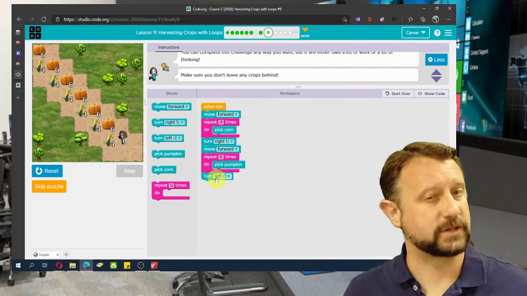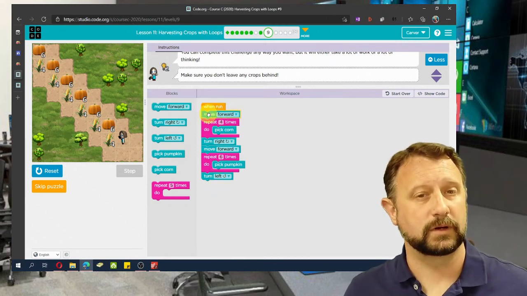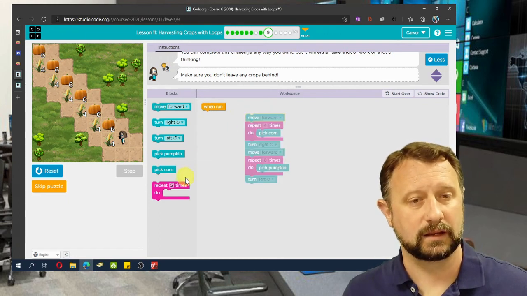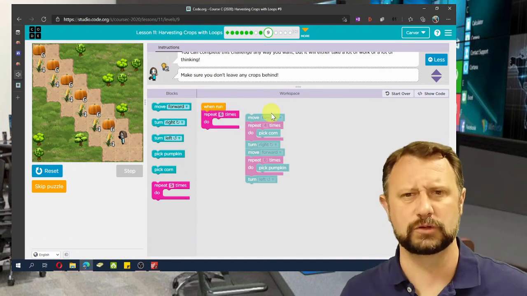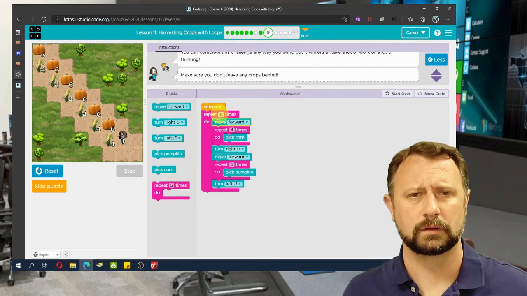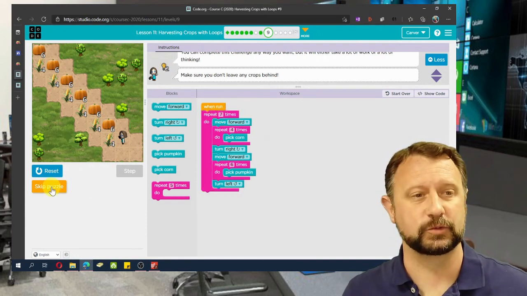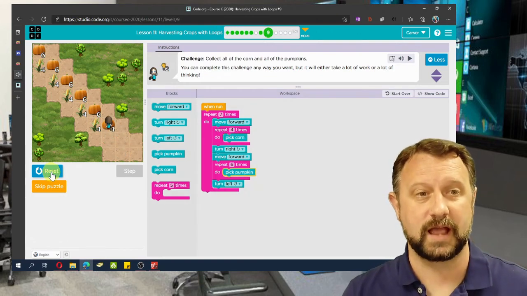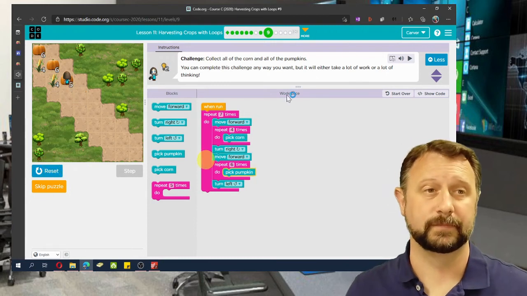Now I could build all this code again, or, a little preview for what we're gonna do next. If I were to do that, that's gonna take a lot of blocks. What if I'm gonna do it again and again and again and again? Take this and I'll loop the whole thing. Can you loop a loop? You can. Loop-de-loops, nested loops. That'll be something that we work on in the future. But this would be how you collect a lot of things with only a little piece of code.